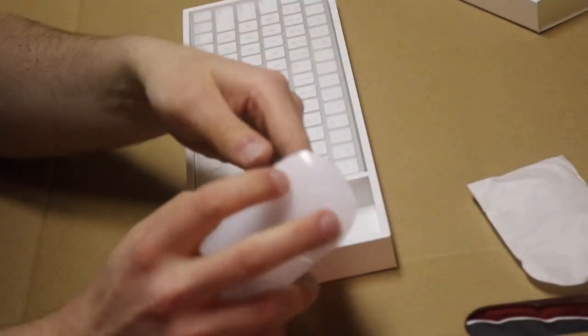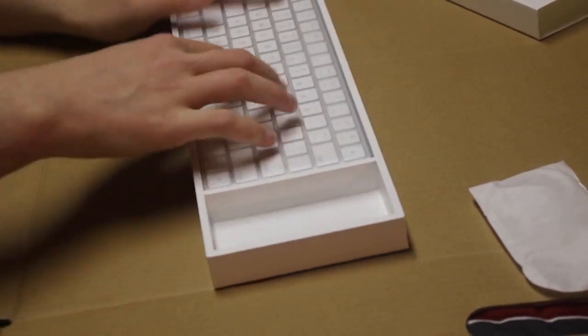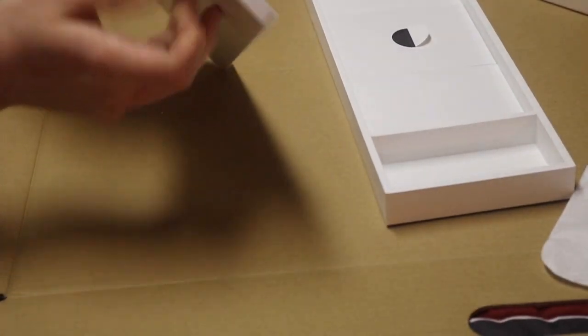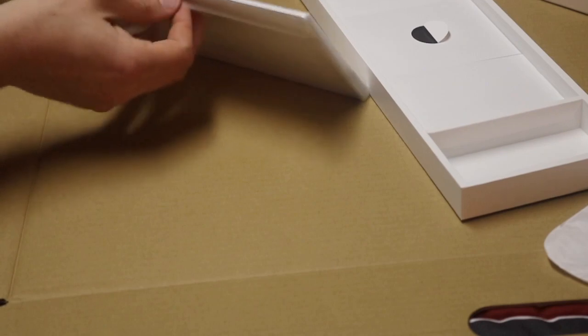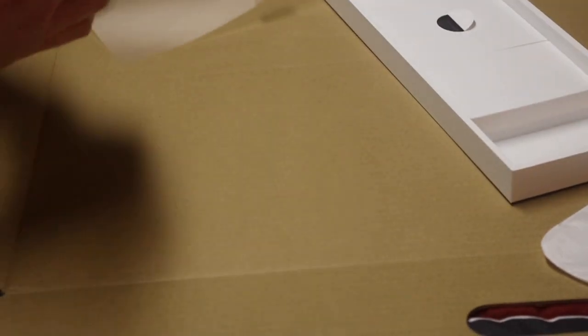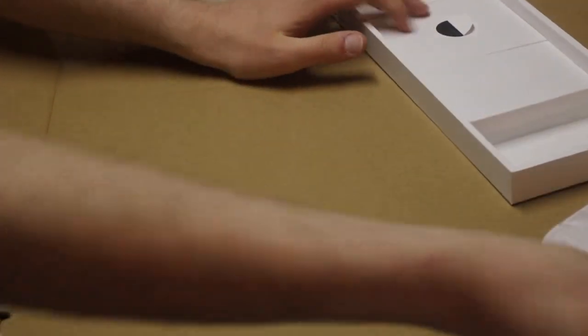Oh, man. Now, I'll be honest, I'm probably going to switch this out eventually with a Logitech, because I don't think I'm going to like these, to be completely honest. But I'm excited to use it for a little bit at least. Excited to have them. It's so minimalist, it's clean, I love it.